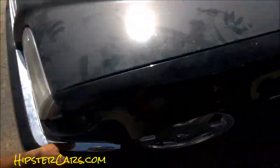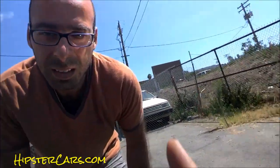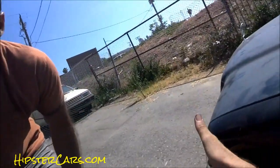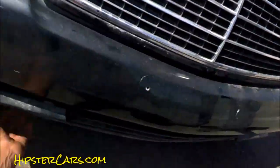I have a video of you doing it. Look, hey everybody — I'm not doing this again. You remember when you hit the fence? I have a video. This camera makes a video of everything I do. I have a video of you tearing the bumper. Now listen — this clip here was not like this. This clip is what holds the side of this bumper. This had a tear in it.